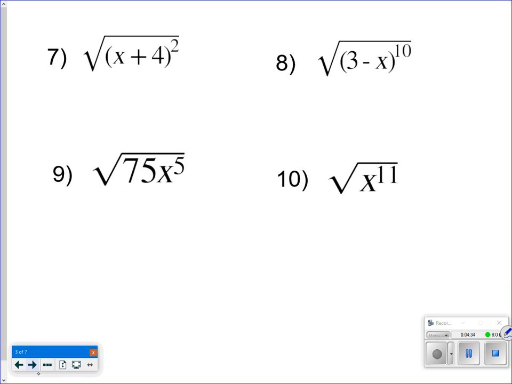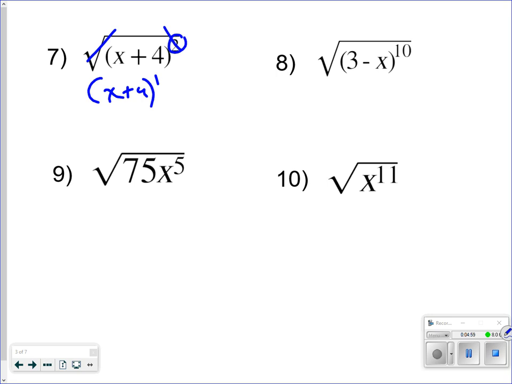All right, the next one. It looks complicated, but it's not. You've got a parenthesis. X plus 4 raised to the 2nd power. This is an even power. That means it's doable. 2 cut in half is 1. So they cancel. You're left with the quantity of whatever it started with, and then half of 2 is 1. Done. X plus 4 to the 1st.